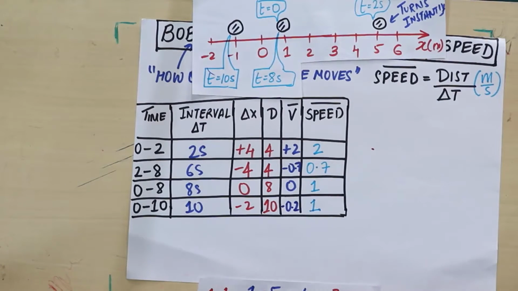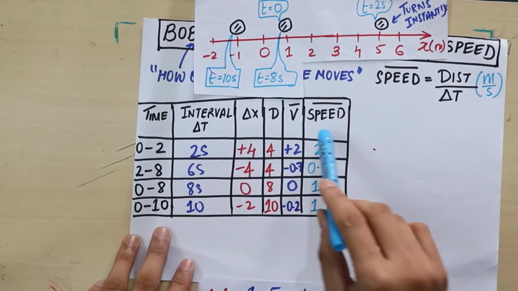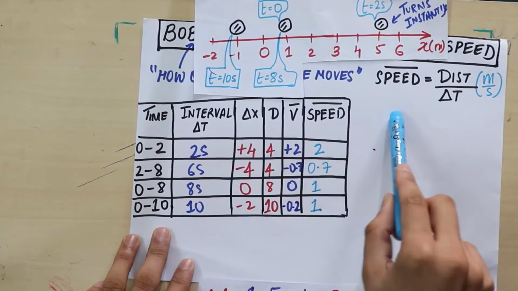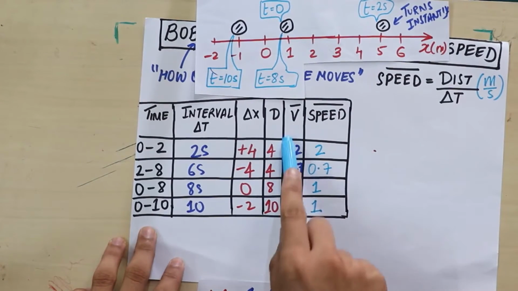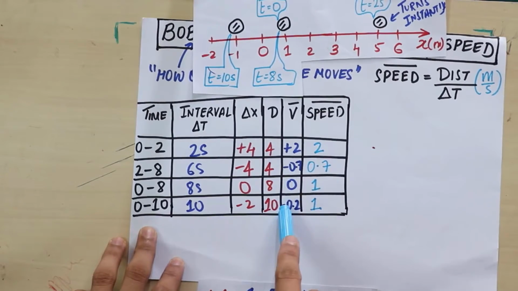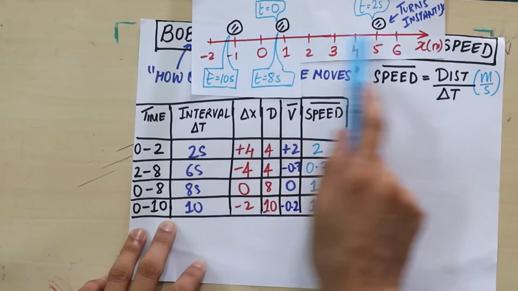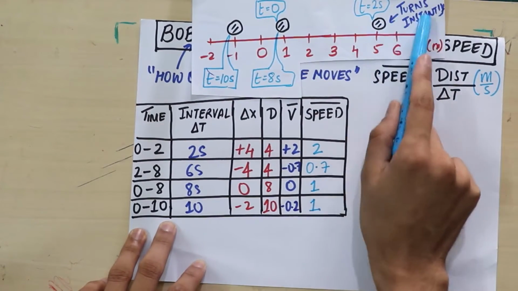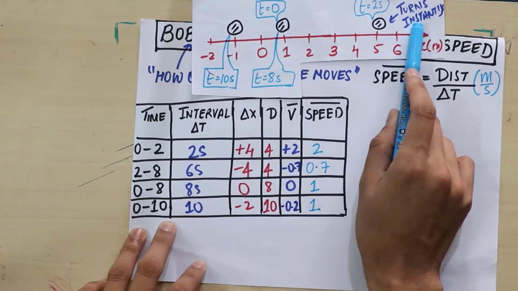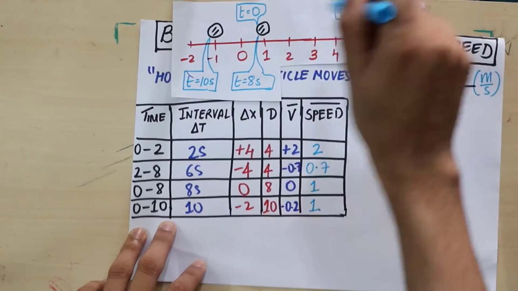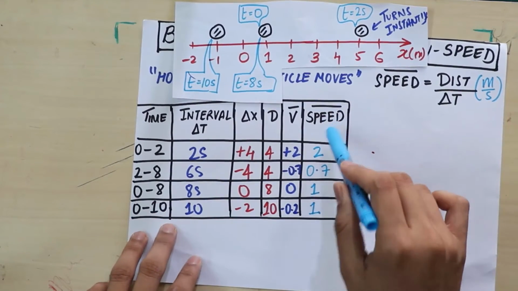So what's the conclusion from this? What can you figure out? If I were to ask you to compare average speed and average velocity, what distinction do you see? Well, the first thing you see is that speed depends upon how much you move, but velocity depends upon how much his position has changed. Secondly, notice velocity has signs. You have to take care of sign. With speed, you don't need to take care of signs. Speed can only be calculated if I tell you how much he has moved. If I hadn't given you this information, you wouldn't be able to calculate the average speed, because you don't know. Maybe he went forward and then he came back. But since I gave you the information, you could calculate. You need all the information, so it's harder to calculate speed.